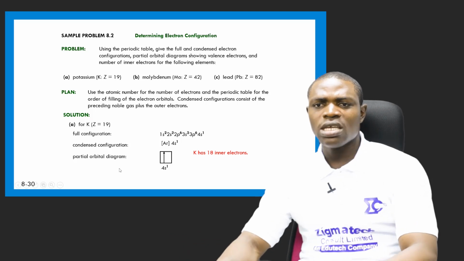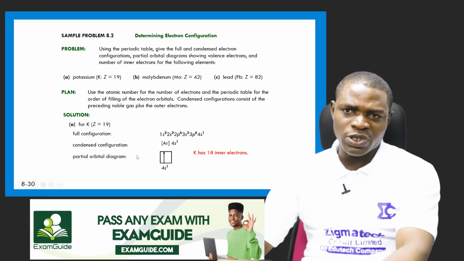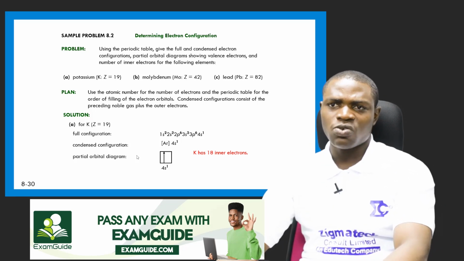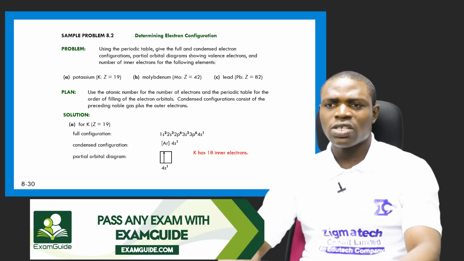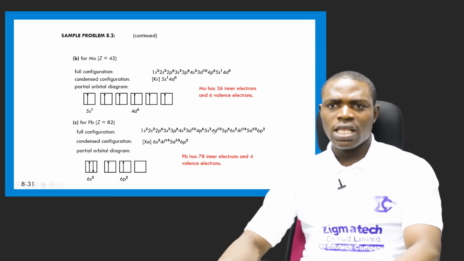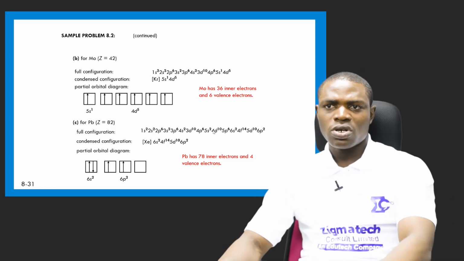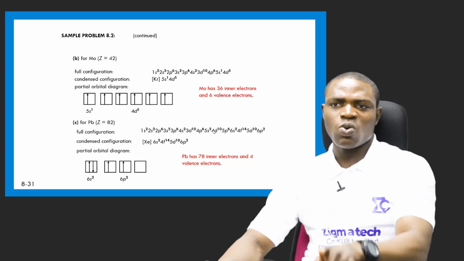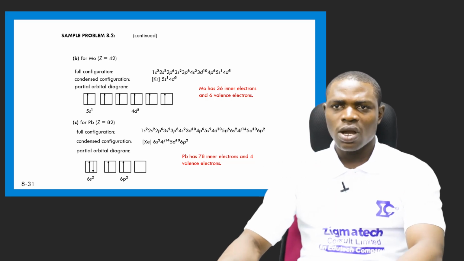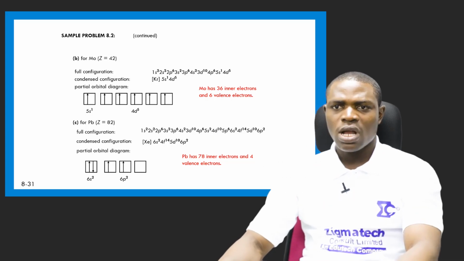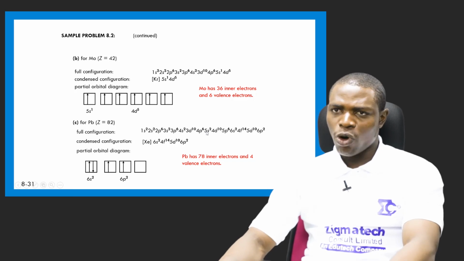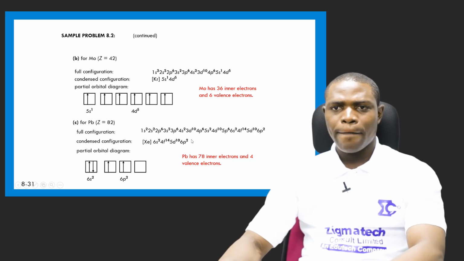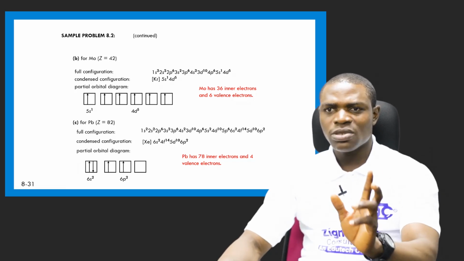Then following the principles: Pauli exclusion principle, Aufbau principle, and Hund's principle. These are 3 fundamental principles that we must follow. You see that the first electron will actually go up. Now look at it. For 42, write your condensed krypton, then follow the order. Put 5s1, 4d5. If you add it together, you are going to get the exact number 42, and that will give the exact electron configuration. The same thing with lead, which has atomic number 82. The same thing is applicable.